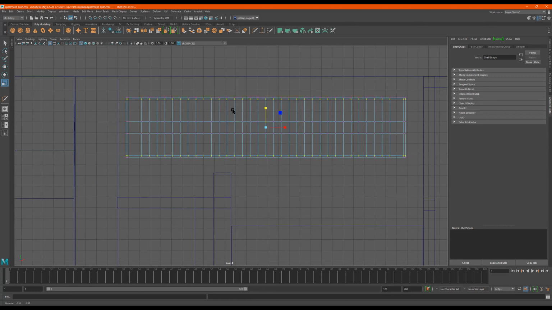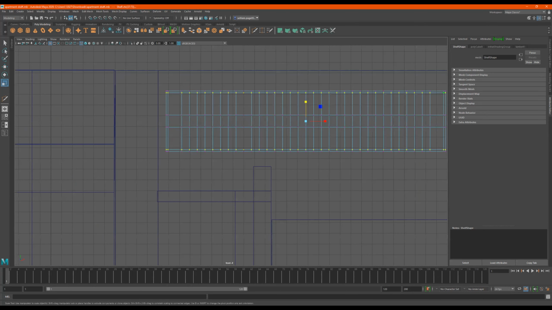All right. Now it looks like you have 1, 2, 3, 4, 5, 6, 7. Let's go like this. Let's take these right here. I'm gonna scale them. So I'm just gonna take a couple rows, scale them, make them thin.